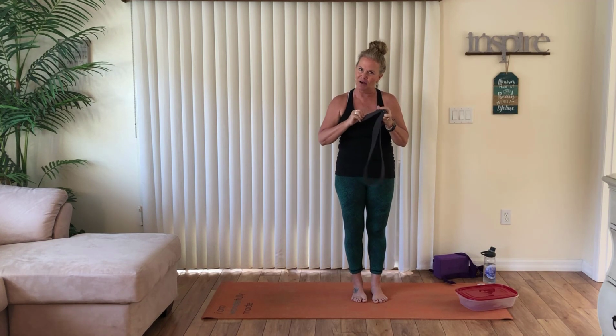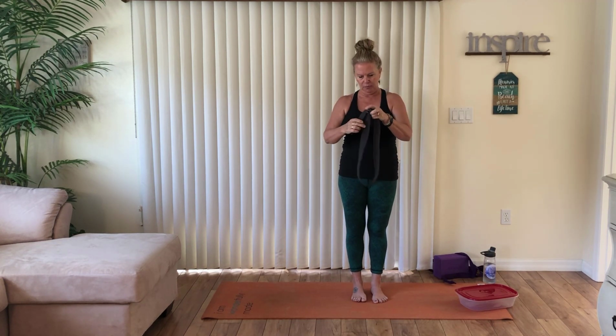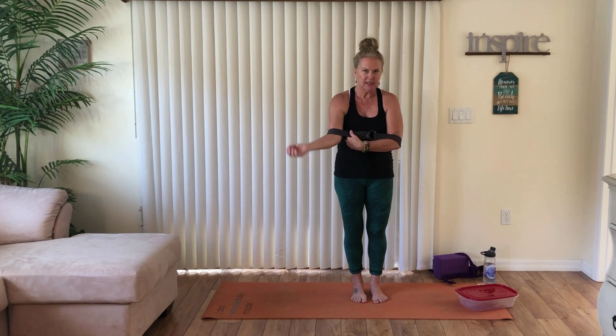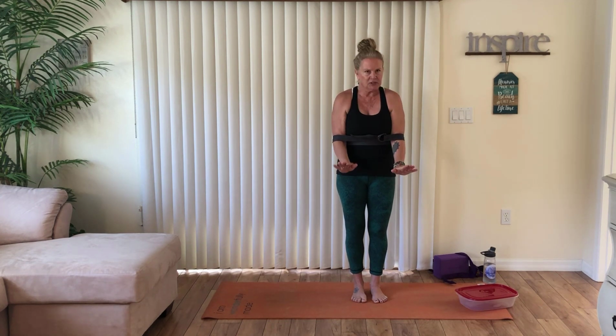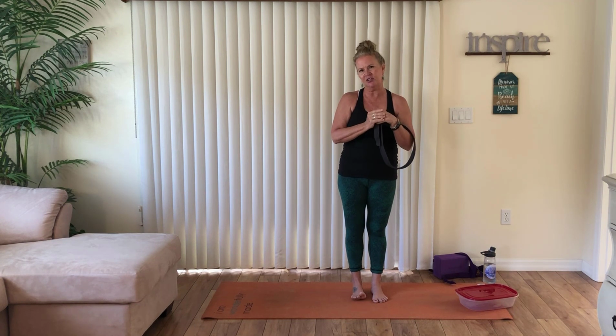So whether it's a necktie and you're tying some sort of a slip knot or a knot, or in my belt here, I just looped it through. I want this belt to fit at your elbow crease below your chest. And then as you place it in, you want to bring your elbows in close to the body and make sure they're squeezed in tight. I might want this a little tighter.